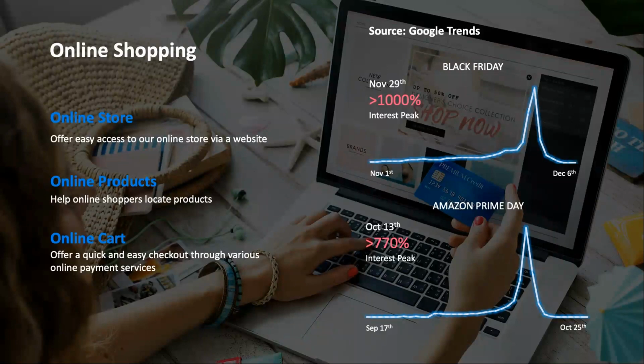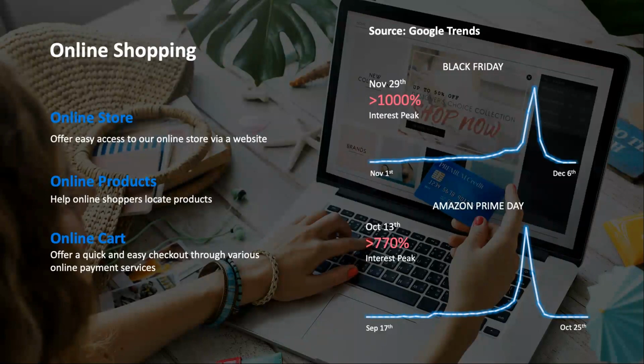So if you take a look at stores, we want to make sure that our online store is always open. The difference between an online and an offline business is there are no defined working business hours. We have to be open 24/7, 365. If our online store experiences any kind of outage or is offline for any reason, that equates to essentially the door being closed, and we have consumers outside who are not even able to get in through the front door. And that in turn means loss of potential business, because they might decide to go with a competitor, go elsewhere, or simply not purchase the product.